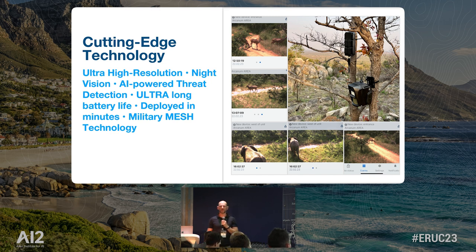The system runs over a very advanced AI, so you will only get alerts that matter, and we've been testing this for more than 2 years now in different environments here. One of the most common comments I get is, does it still work? Because I don't get anything on my cameras, since normally you get thousands and thousands of alerts coming over your mobile phone during the day. No, you only get an alert if a human or a vehicle is detected. But on the other hand, we have full HD day and night pictures of wildlife and any other movements in the area stored in the backend, and that can be reviewed.